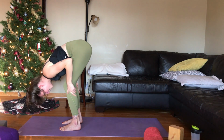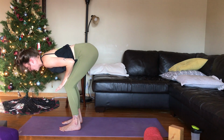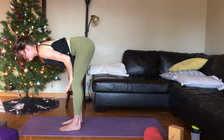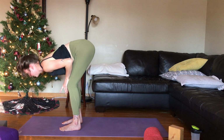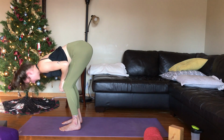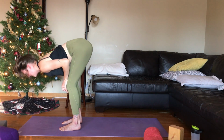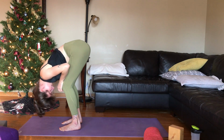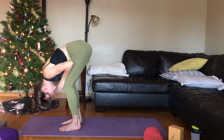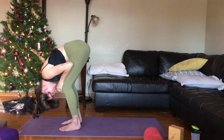And then come up halfway, bringing your spine to parallel with the ground, reaching the crown of your head forward, sit bones reach back. Exhale, fold over your legs. Do that two more times. Inhale. And exhale. One more. Good.